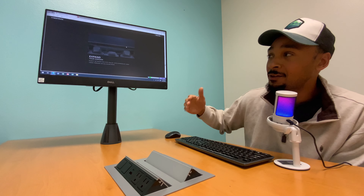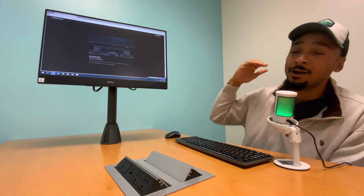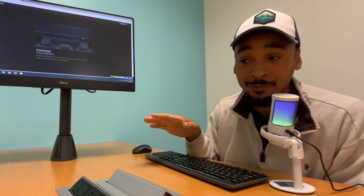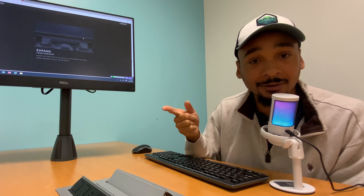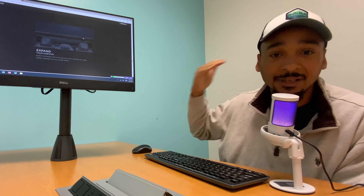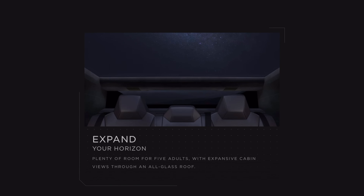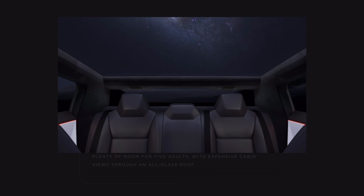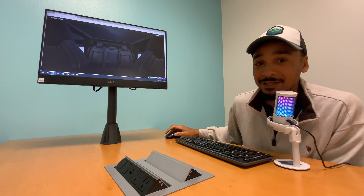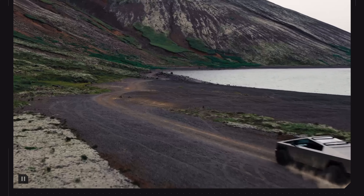Of course, Tesla style — a huge panoramic glass roof. Tesla was really the game changer that made glass roofs normal. Now every electric car brand is doing it: Lucid Air, Rivian, everyone — except Ford Lightning, which just has a regular panoramic roof. There's plenty of room for five adults with expansive cabin views through the all-glass roof. The inside feels like its own environment.